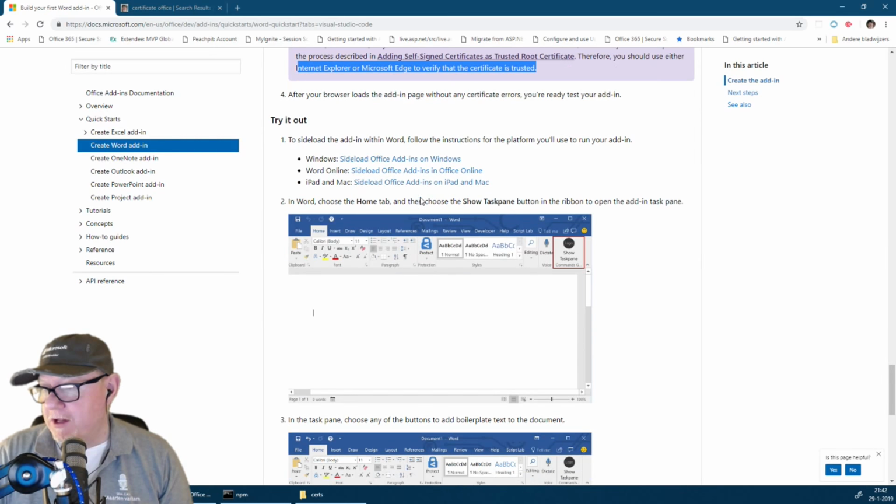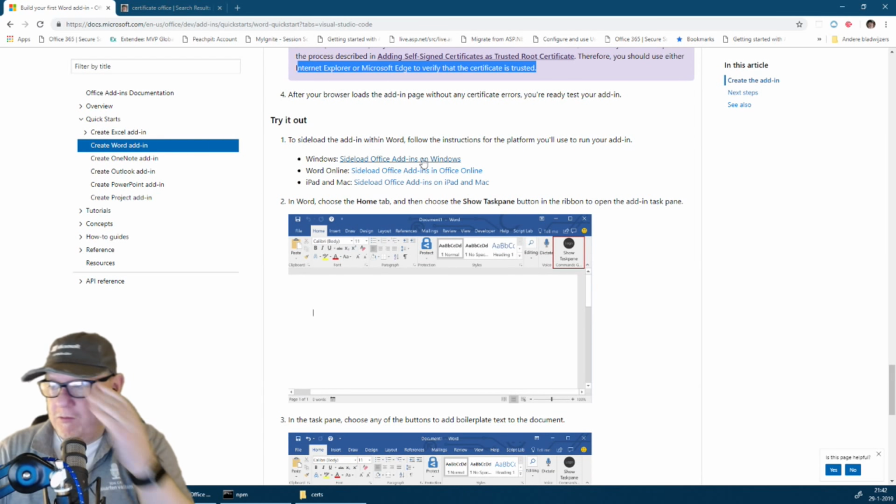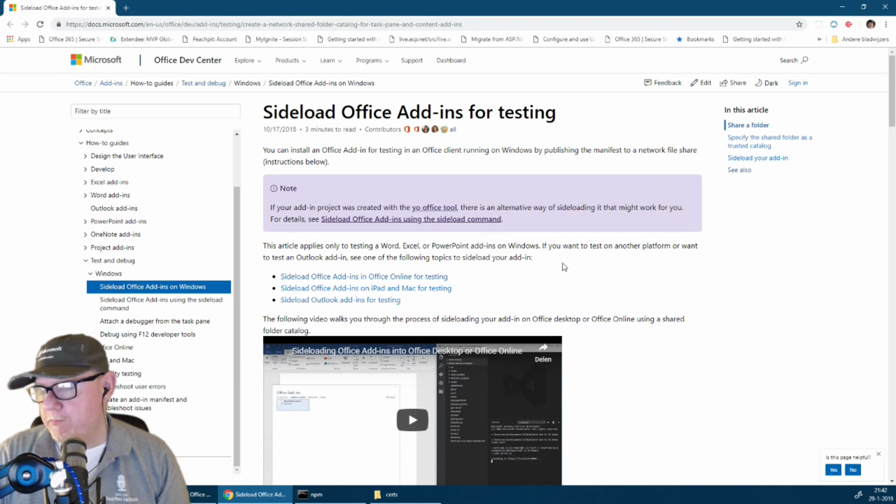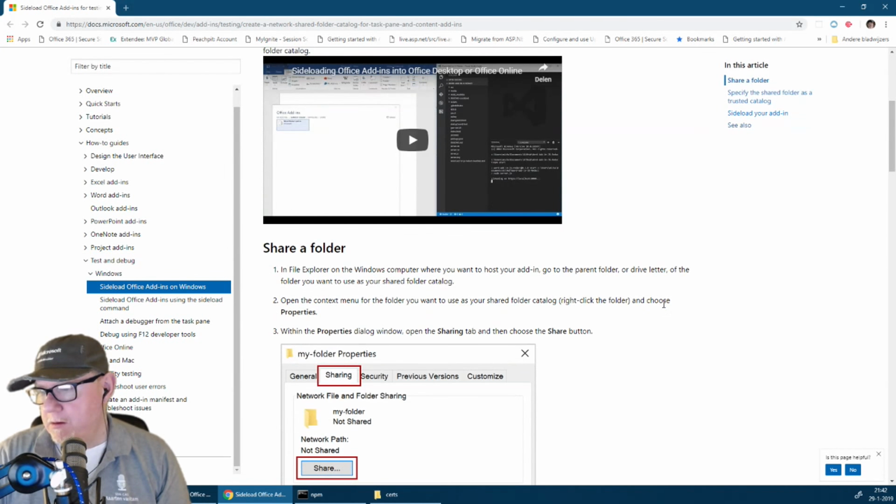Now we need to sideload the add-in within Word. To sideload the add-in within Word, follow the instructions for the platform you'll use to run the add-in. Now, let's say Word for this time. Windows. Sideload Office add-ins on Windows.